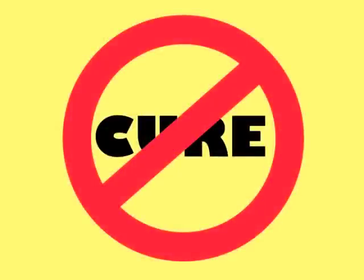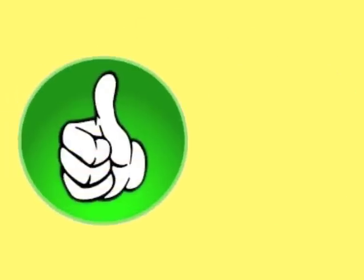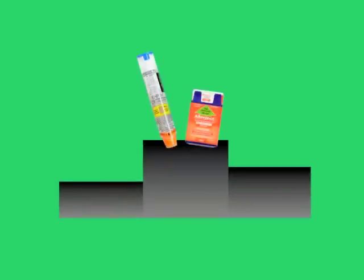There is no cure for food allergies. There's good news and bad news. The good news is there is a treatment. Epinephrine autoinjectors such as EpiPen and Allerject are available in the market today, and they must be used as the first line of treatment for a severe food allergic reaction.